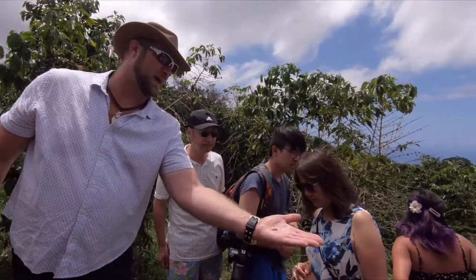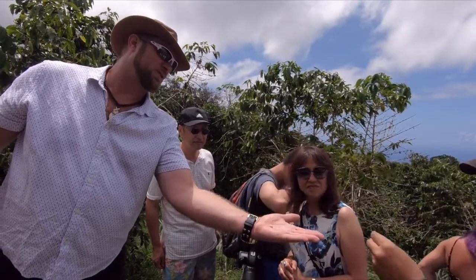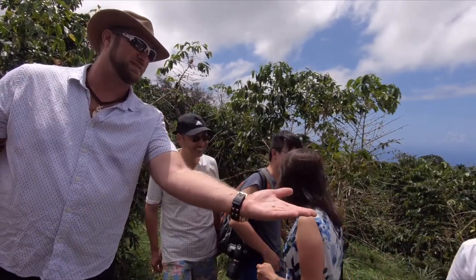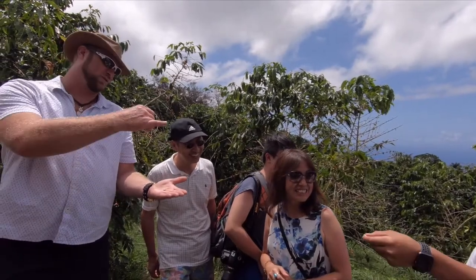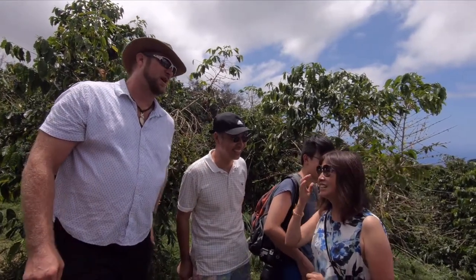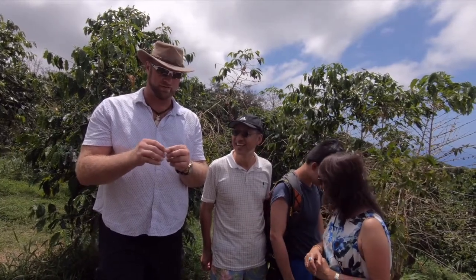You guys want to taste the actual bean with that sticky layer? Just don't try and bite it. Just touch it. I know it breaks teeth. Trust me. You want to try and taste? No? Okay. Just go ahead and put it back and then lick your finger. You can taste the whole bean. Just don't bite it. Why not? Because it'll break your tooth. It's very compact. They're very hard. It would be like crunching on a rock, really.